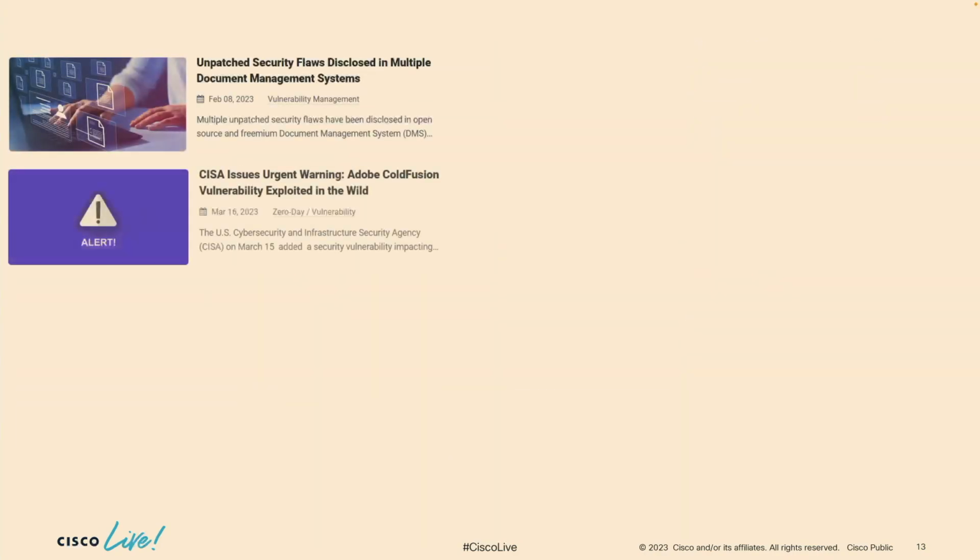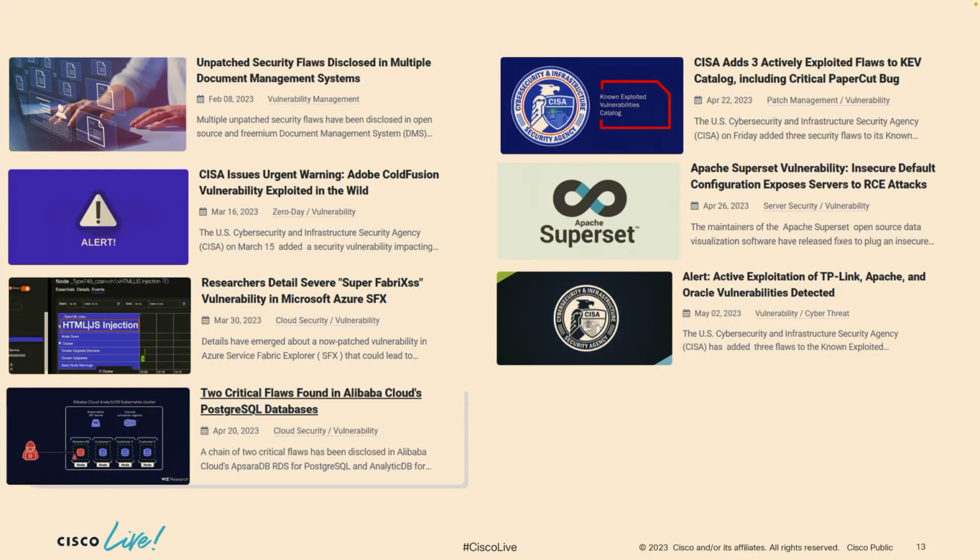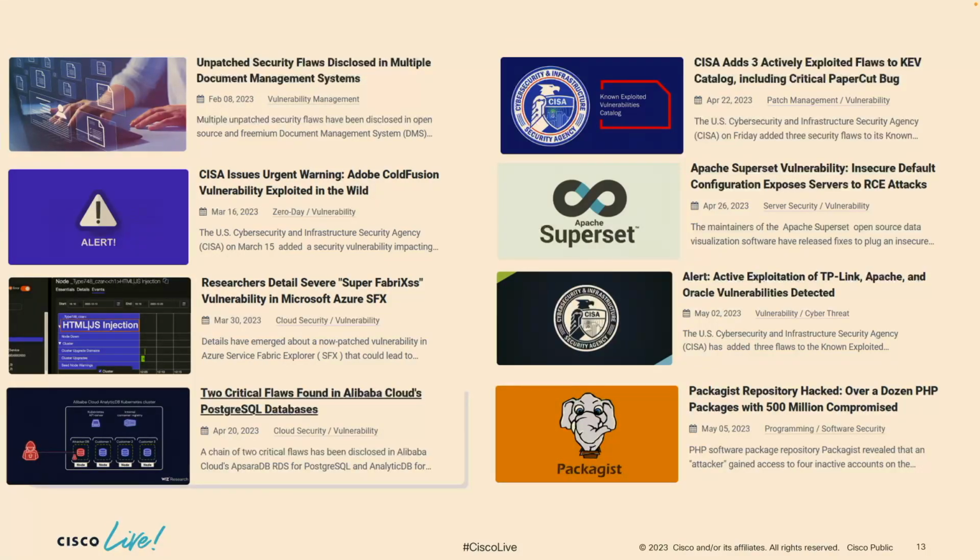But Log4j is not a one-time event. We see software vulnerabilities, critical vulnerabilities being announced all the time. It's an ongoing problem. And not only individual vulnerabilities, but even compromised software supply chains. If we're grabbing pieces of code that we trust and feel are secure because of the source we're getting it from, and that source itself has been compromised, then that compromise extends to our environment once we incorporate it into our apps.